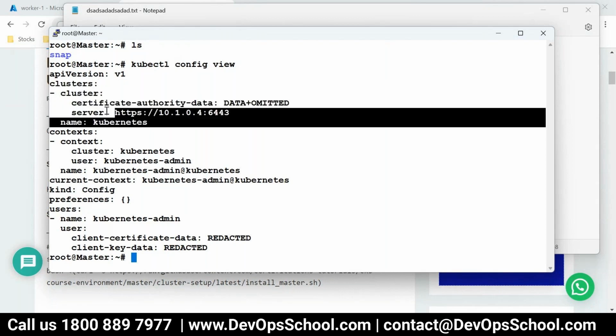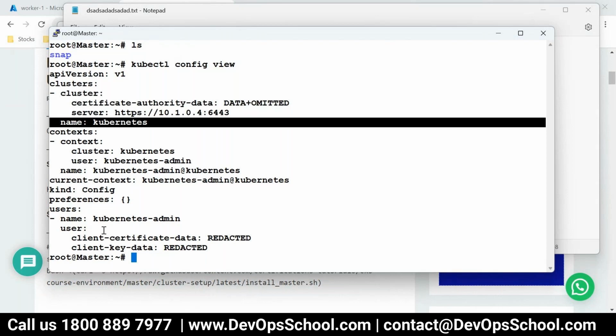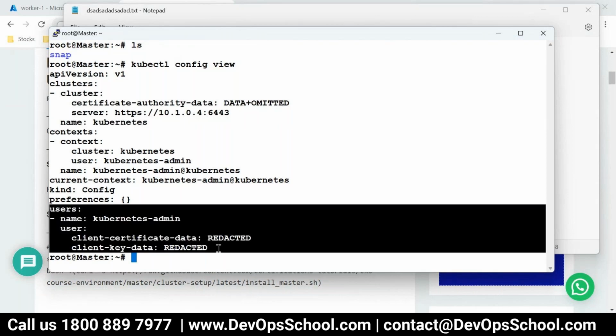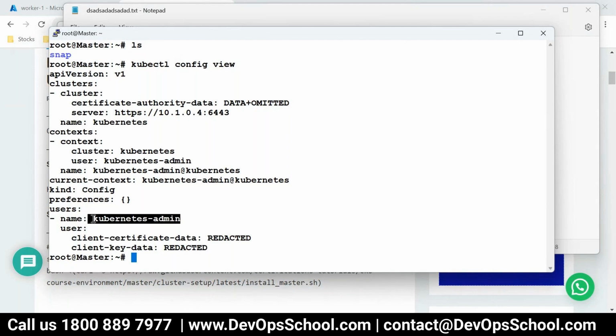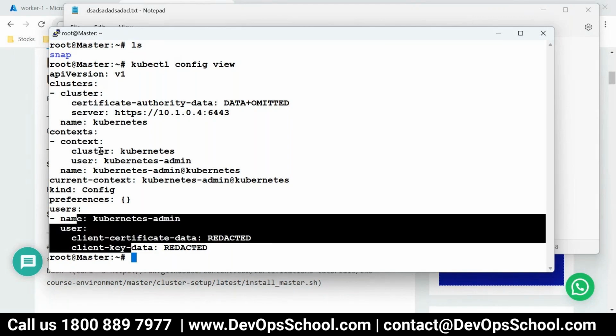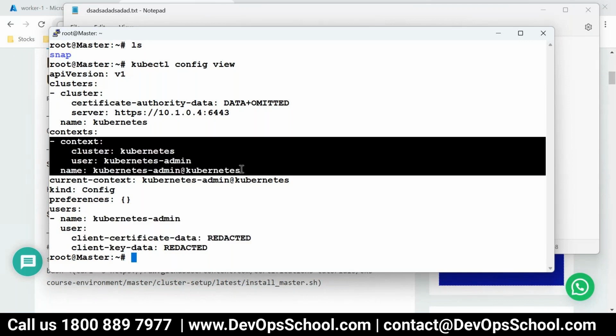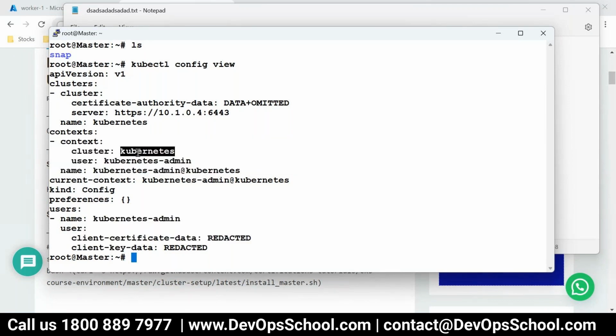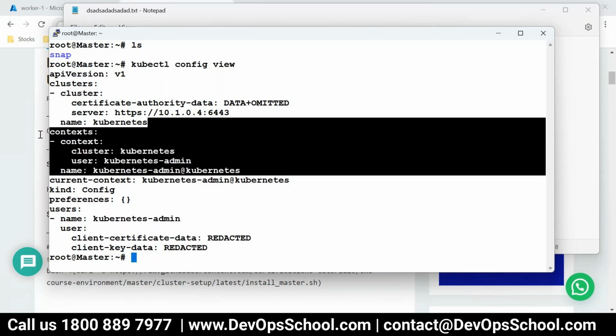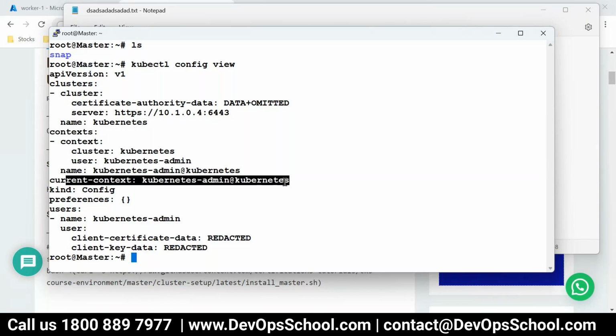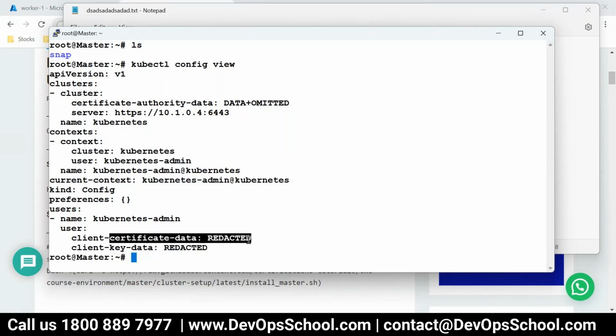You can manage multiple clusters, but right now there is only one, named kubernetes. And how many users do you have? Only one, named kubernetes-admin. The context combines this cluster and user. So this is the context: its name is this one, the cluster comes from here and the user comes from down here. This context is set as the current default context, which means by default you're set with this API server and this user. Okay, so now this is done.